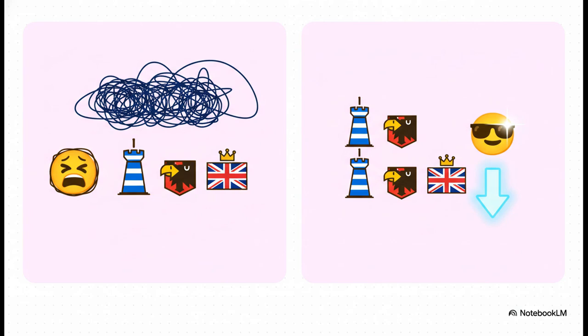It's night and day. On the left, that horizontal note is just a jumbled line of text. But on the right, the vertical stack instantly shows you, hey, this is a list of 3 equal things. It's cleaner, it's faster to read, and your brain just gets it. Now imagine if that was a list of 10 countries. The horizontal note would be a total mess, but the vertical one would stay perfectly clear.